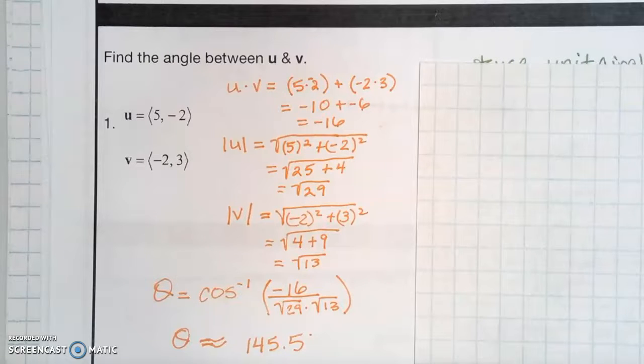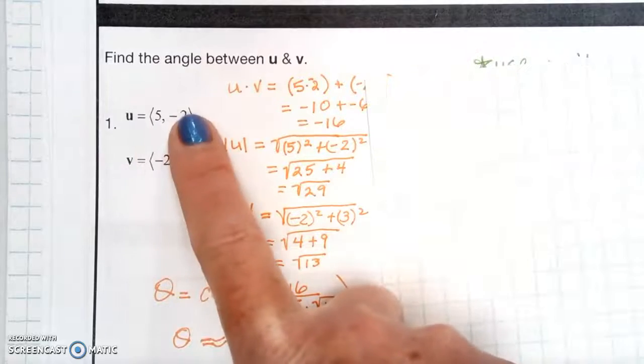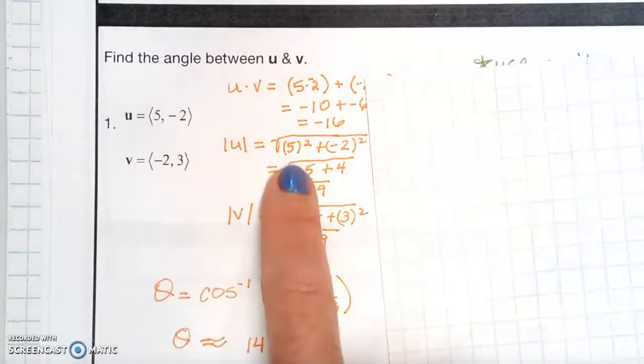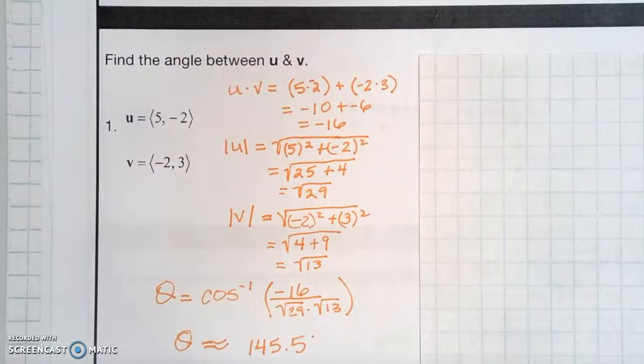Okay? Now let's get the magnitude of each of those vectors. Okay? So the magnitude for u, we only use the numbers from vector u. We take the first number and square it, so 5 squared. Take the second number and square it, so -2 squared. Make sure you're being careful with your parentheses. Notice that I put 5 in parentheses and -2 in parentheses. If you square something that's positive, it's obviously positive, but if you square something that's negative, it's also positive. So make sure you put those parentheses so you remember that you're squaring -2, not squaring 2 and then taking the opposite of it. Okay, it's two different things.